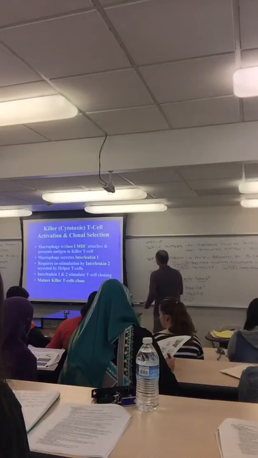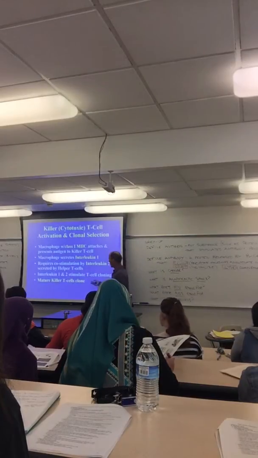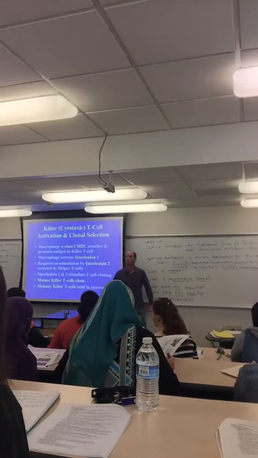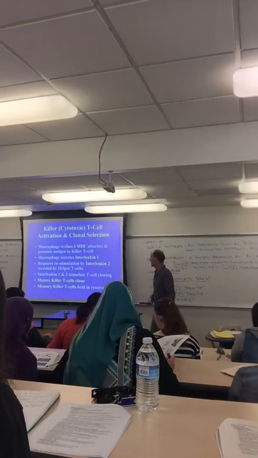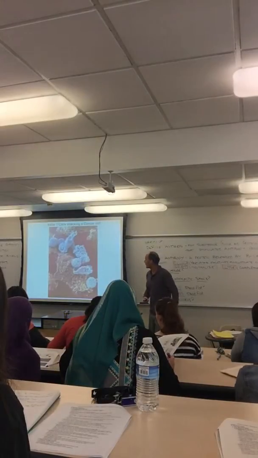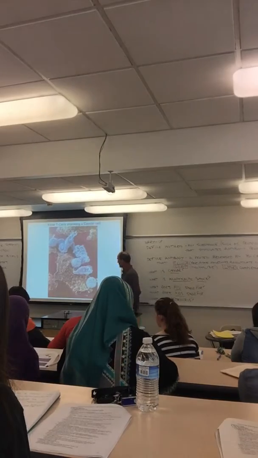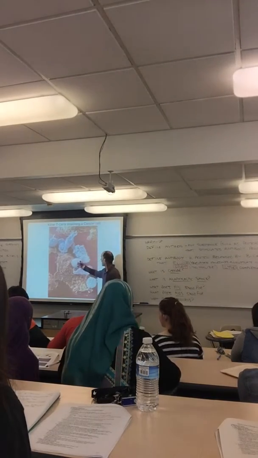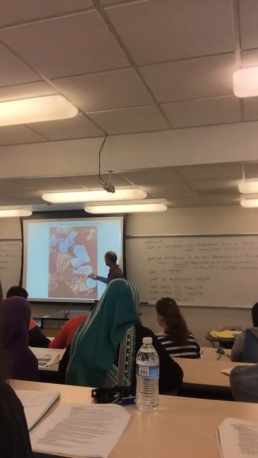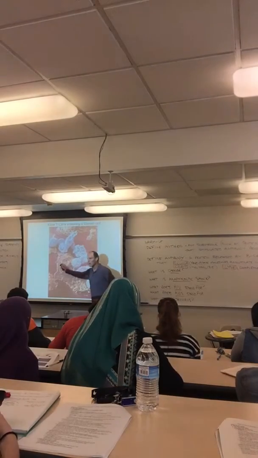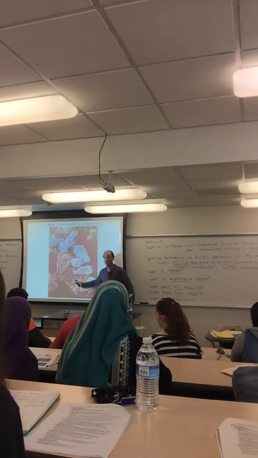Okay, so then you get mature killer T cells, and you always have the memory killer T cells. Once everything is activated, all right? And so the killer T cells, shown in this diagram right here, some are round, some shapeshifters, and then this is a pool of muck, which in this case happens to be a cancer cell.